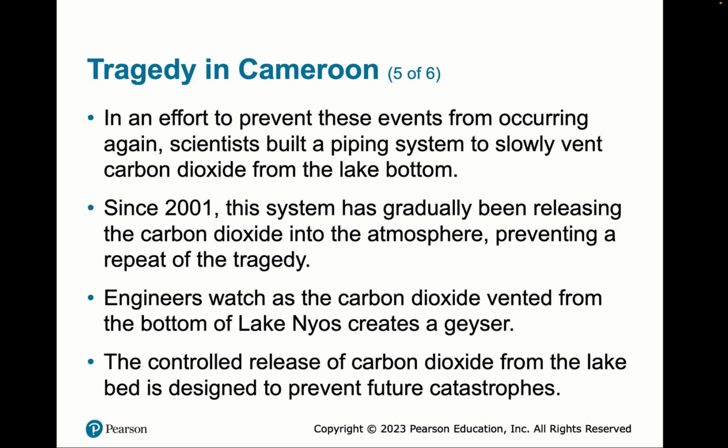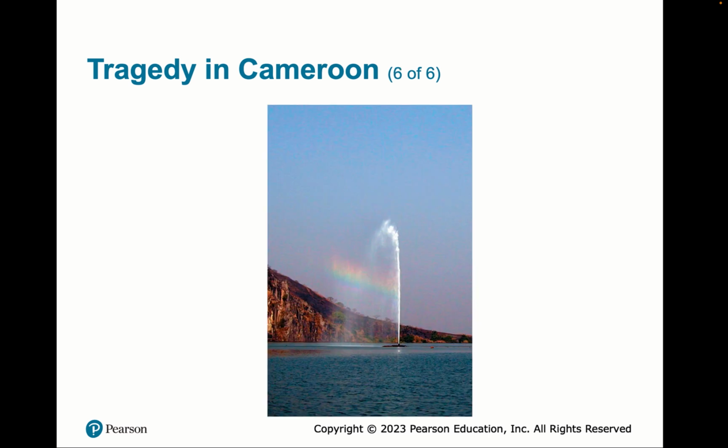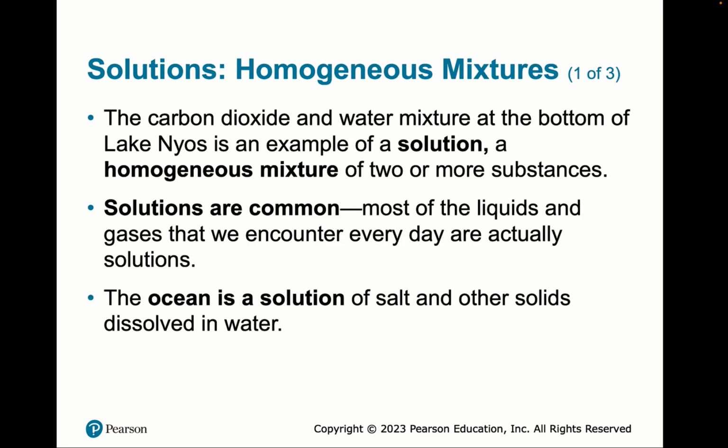So they have changed this by adding some vents. So this way we're not going to have a repeat of this tragedy going on. And so we have done what we can to try and stop this. And so here, for instance, is the geyser there. So with that interesting introduction, let's talk about what solutions are.